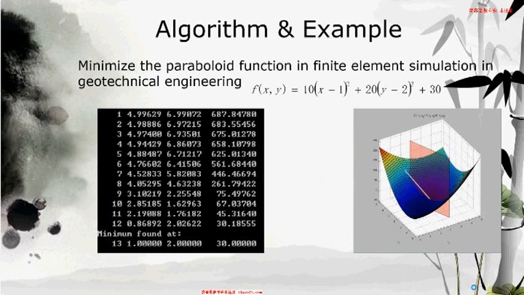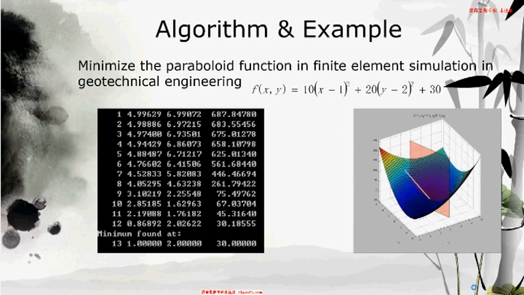Now let's see a real-life example applying the conjugate gradient method. Actually, the example I give you here is an optimization example using the conjugate gradient, not like the solving system equations example I talked about before. The reason why I use this example is I want to show you the conjugate gradient method can also be applied to optimization questions. Here, this example is about geotechnical engineering.